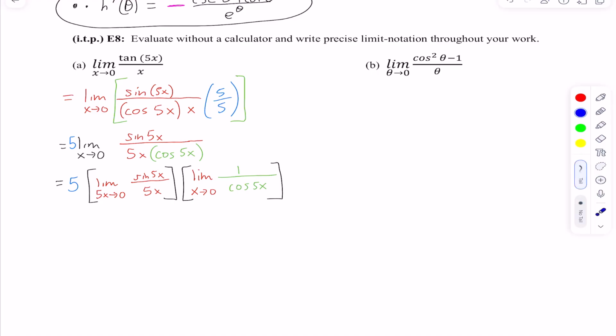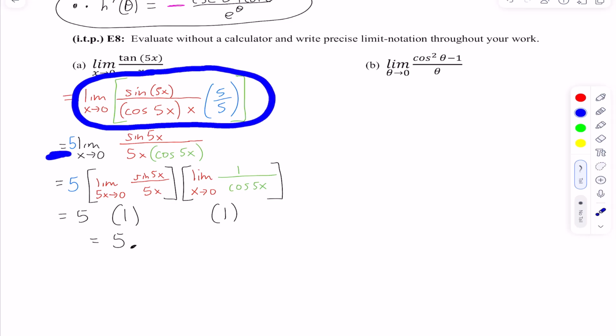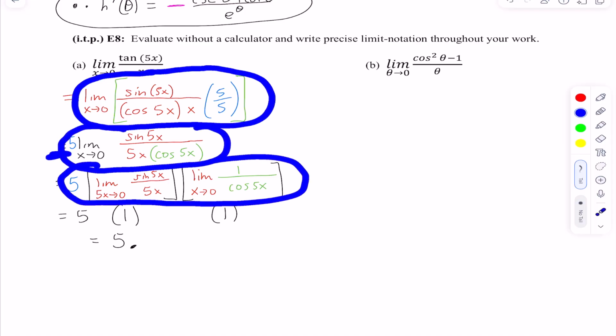Notice as x goes to 0, we could also conclude that 5x goes to 0. Now these expressions will simplify, and the final expression is simply 5. So notice you just simplified an expression. You started with that expression. You said it is equal to the next expression. You said this has the same value as the next expression, and so on and so forth, until you got to a smaller expression.